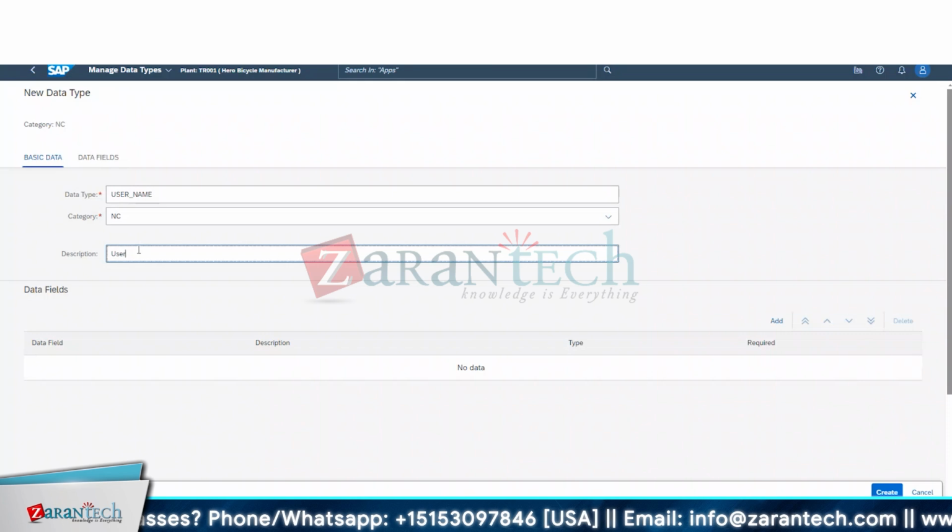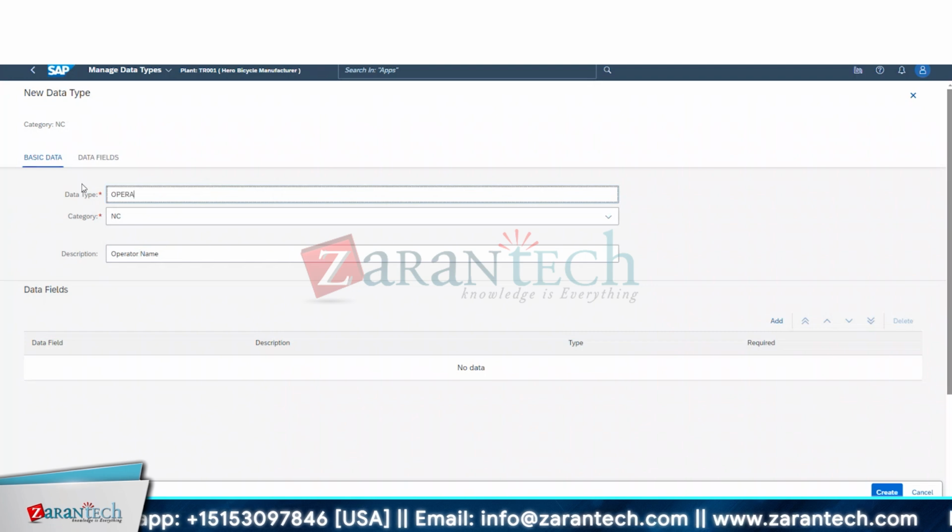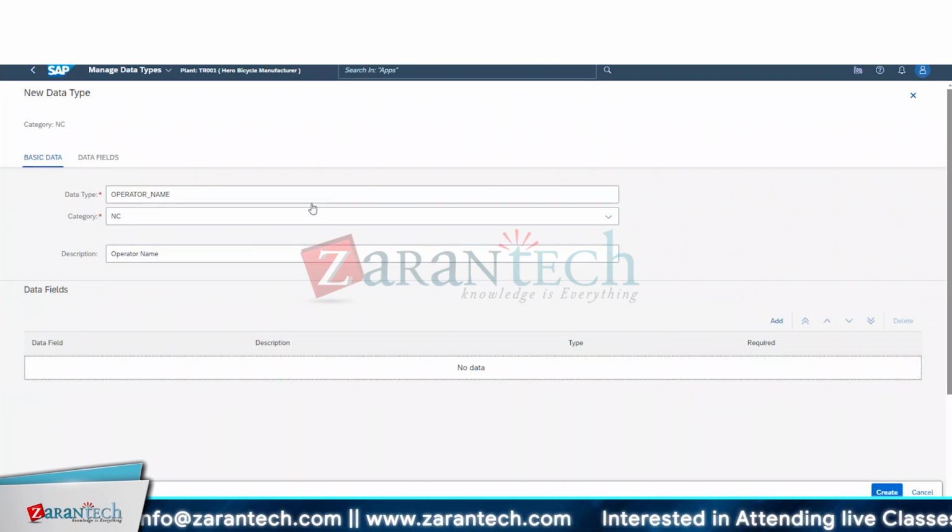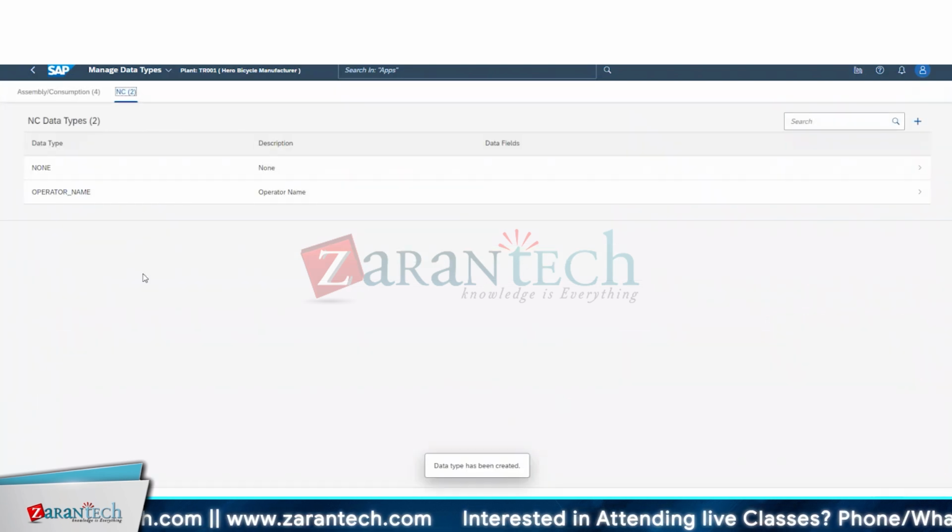Or let's give it operator name. This information is available, but just for the sake of explaining how we can use this. Okay, the operator name.